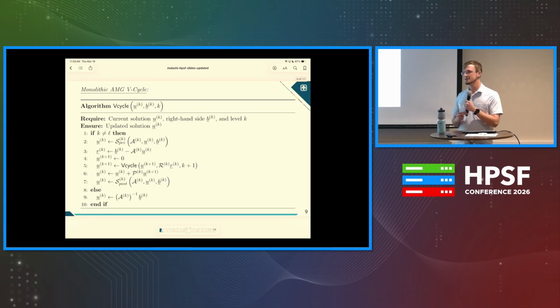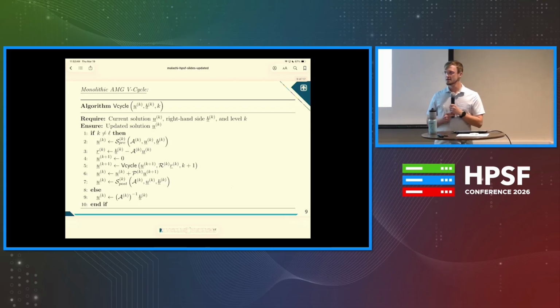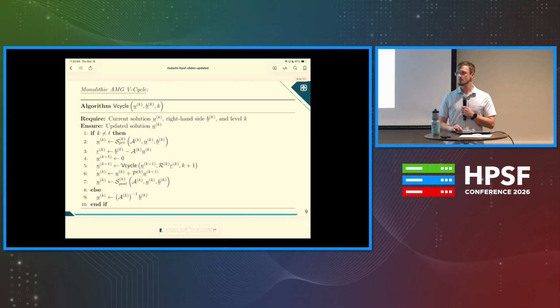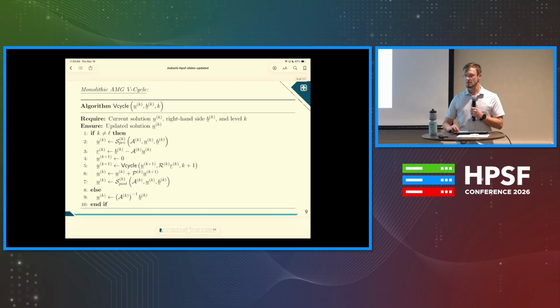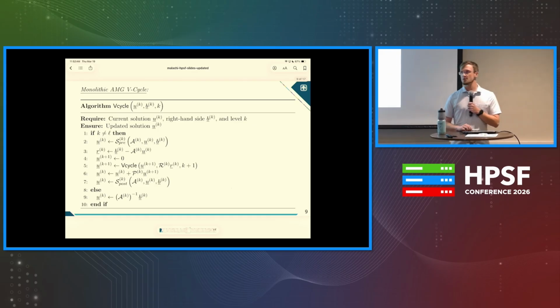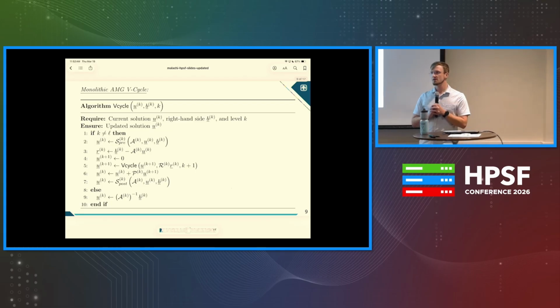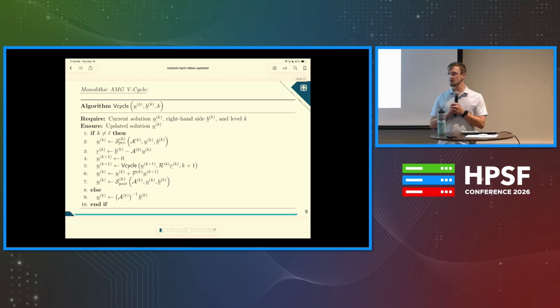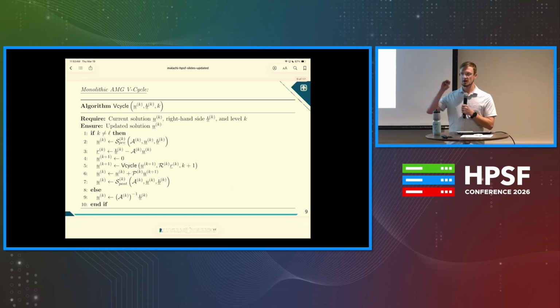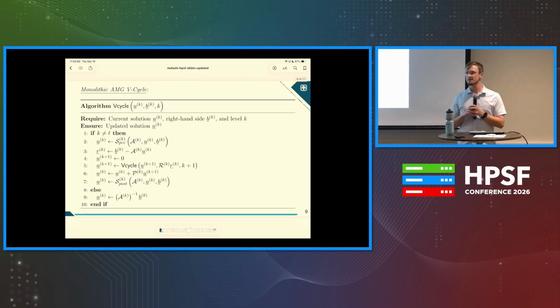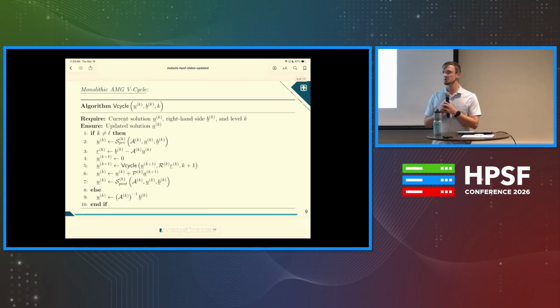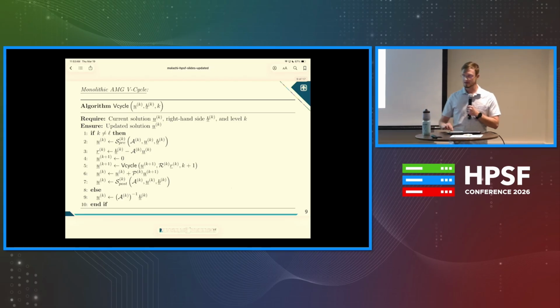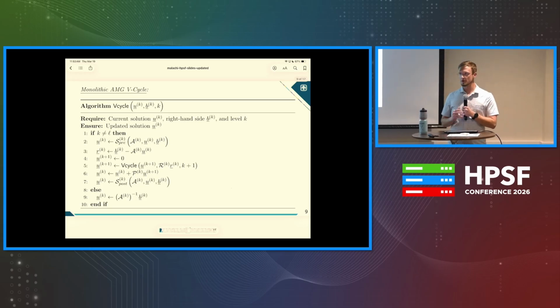Jonathan? Maybe you're going to get to this, but in the case of when you're using the identity, are you doing extra work or are you doing something smart to avoid that? So that is actually at the user's discretion at the moment. One option, for example, is to just do absolutely nothing when it comes to doing the smoothing, and you basically just carry those degrees of freedom through until you get to the coarse grid solve. So that's a common use case right now. Yeah. But it's all configurable at the moment.